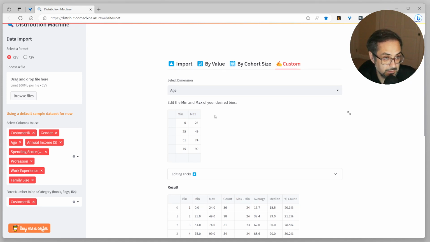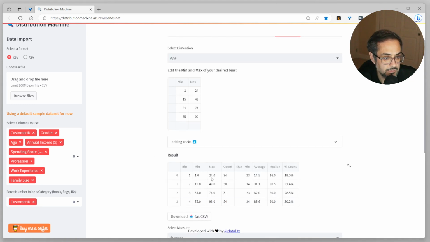So you can actually click and edit this first table that you see here. Let me put here, for example, 1 to 24, or let's say 15 to 49, and the results get updated here, so you don't need to press anything else. Just add it there and it will show up here.